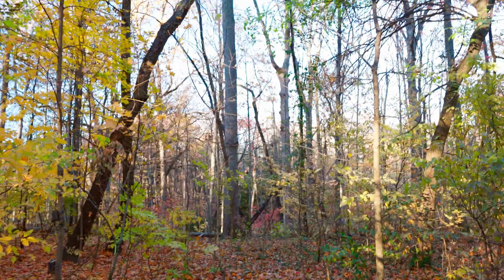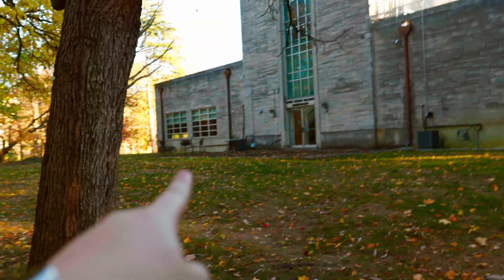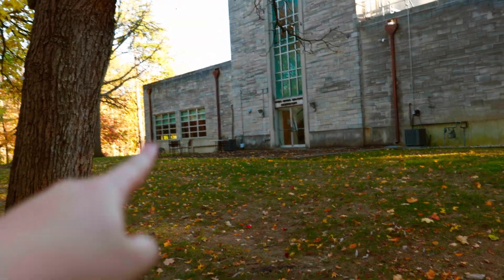I want you guys to see the whole scene here. It is absolutely gorgeous in the fall — the leaves, the wind, and of course Holcomb Observatory right there. It is one of the coolest places to be doing astrophotography. I also have a class right there where I learn all about astronomy; this week we were learning about the sun, so if you have any sun questions in the comments let me know. But back to the video.